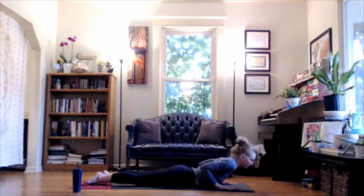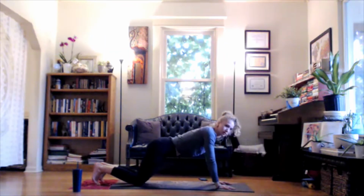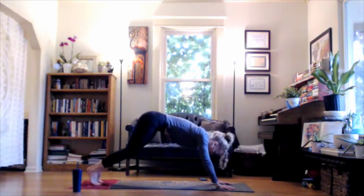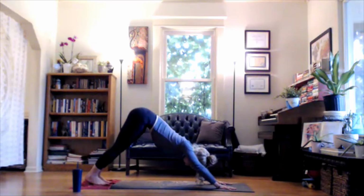Exhale, gently lower, elbows stay tight to the side body. Forehead kisses, toes curl. Exhale presses us up. Let's stay gentle, pressing up to tabletop position, curling the toes before sending the hips up to downward facing dog. Maybe letting the heels grow a little heavier here. Inhale.